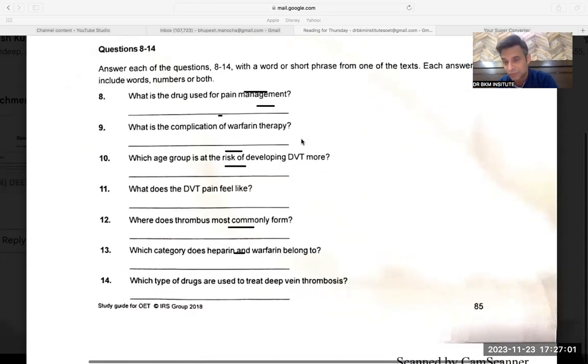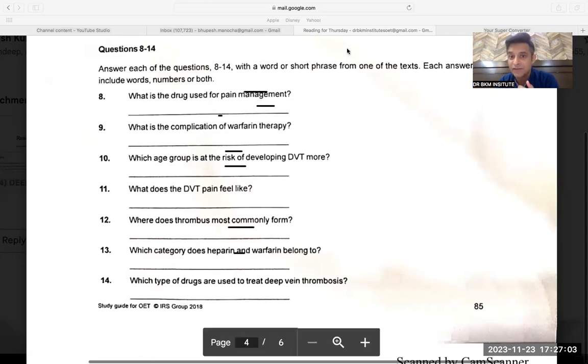The problem is management of time, and you can manage the time by following this strategy: at least you should know in which paragraph to look. Even if you save 5 seconds per question, 20 into 5 makes 100 seconds, which is more than 1.5 minutes. So if you are able to complete 17 questions in reading part A, with this strategy you can definitely complete 20 questions, because you will have more than 1.5 minutes extra.